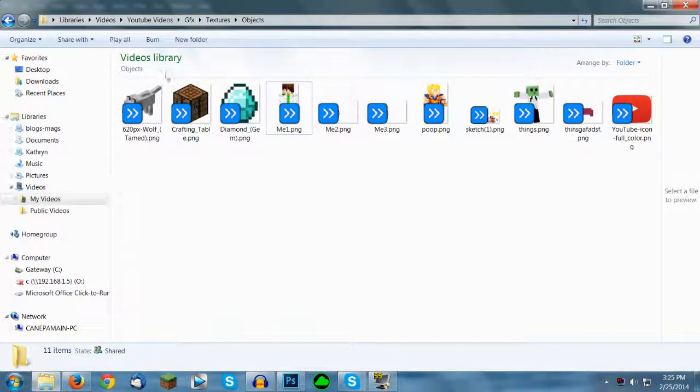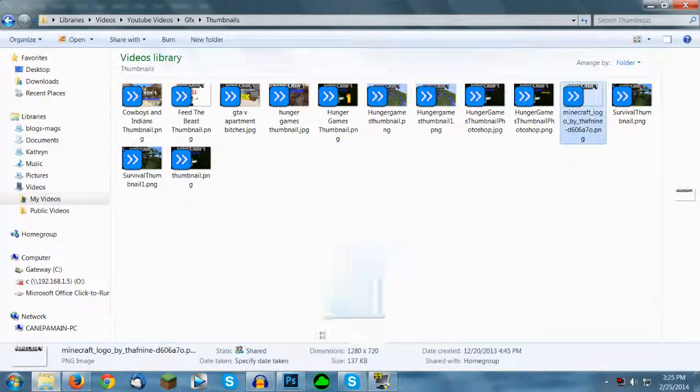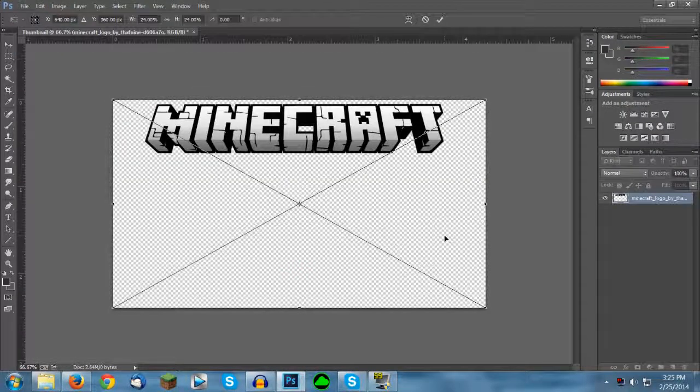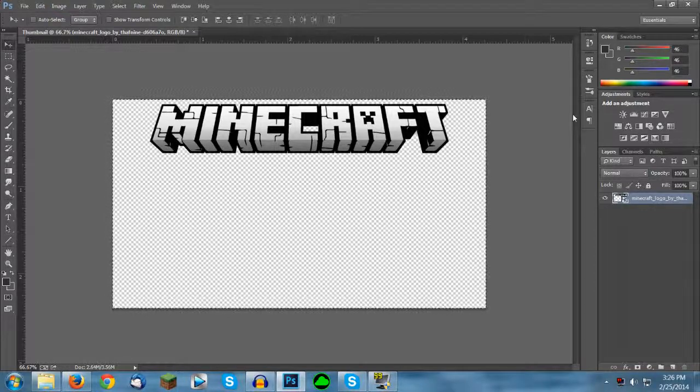I have it right here. Not right there, actually, I lied. Alright, so it's in here. I'll just take that out, drag it into Photoshop, and there we go. It's almost perfectly centered, and then just press Control A or Command A on a Mac, and it should select this whole region, and just click this button, and it centers it, and then press Control D to deselect.